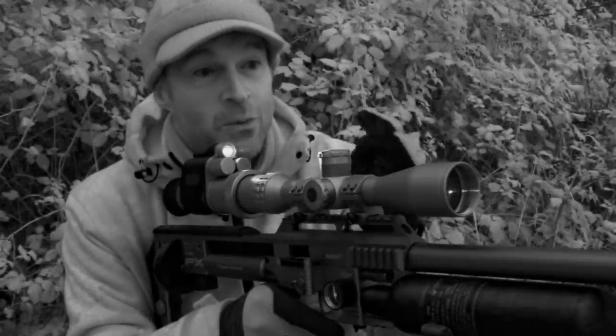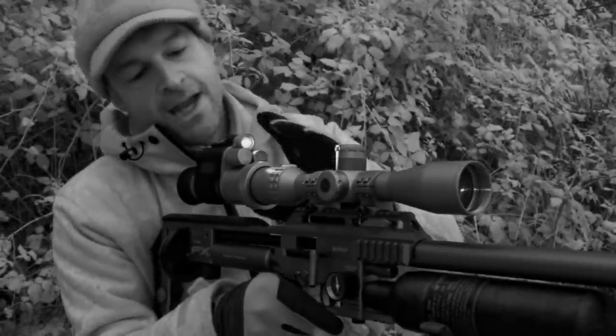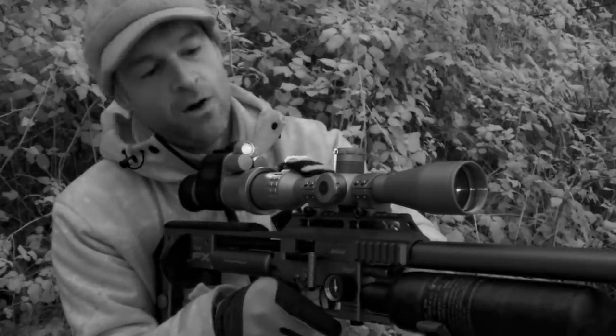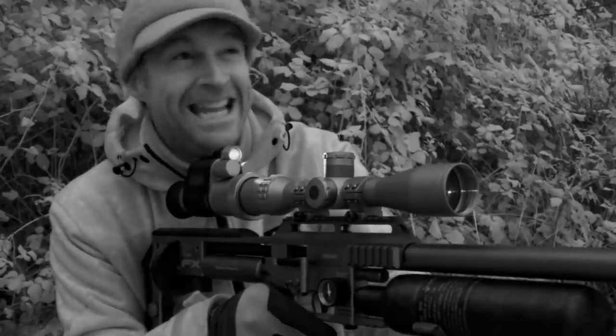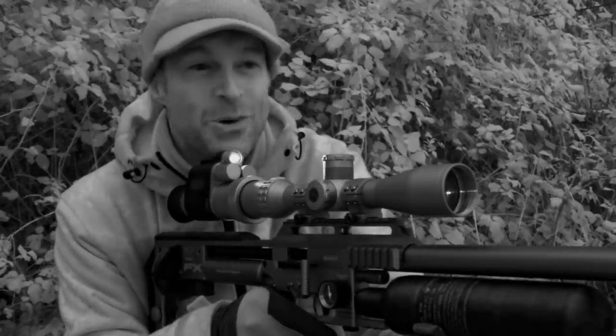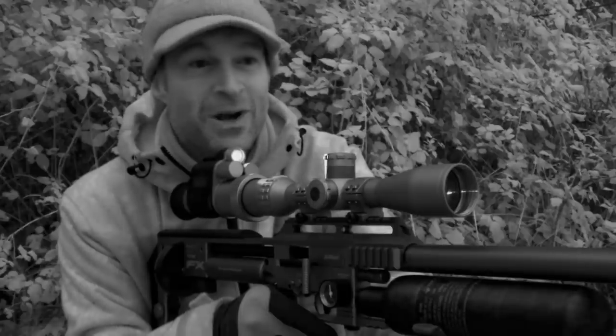I've settled into the field where we were expecting to see the rabbits and I've put on the night visor night vision adapter that we actually reviewed a little while back, so I'm going to be using that for real tonight. Frustratingly the sky's cleared off and it's almost a full moon, so it's not ideal night shooting conditions, but we'll give it a shot and see what comes out.